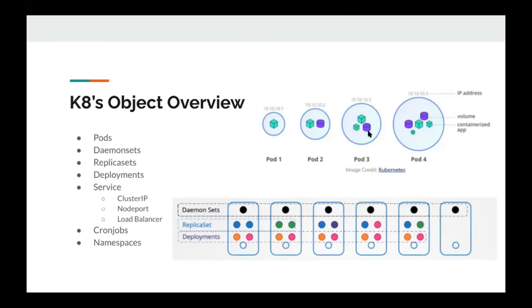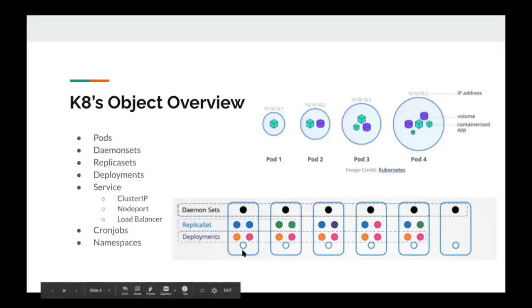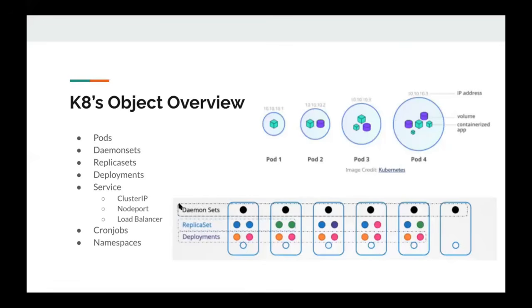So in pods we can only deploy tightly coupled containers, which will be very useful to each other. And in DaemonSet, in this figure you can see DaemonSet will launch one pod in each worker node. Suppose you have 6 running worker nodes, and if you want to deploy any pods and your requirement is that your pods run on each worker node, then you will use DaemonSet.